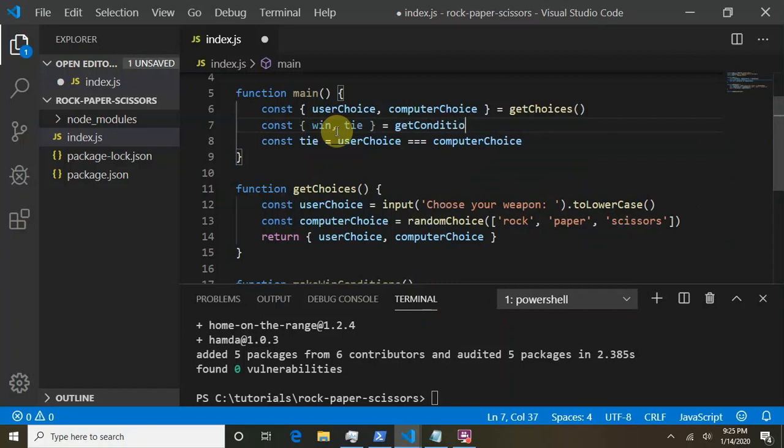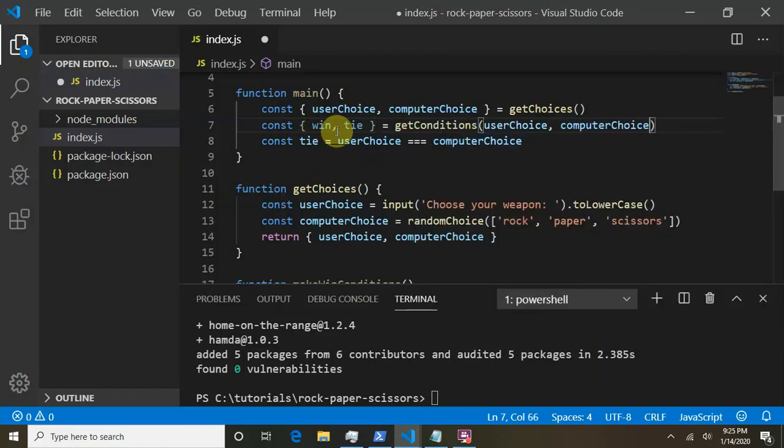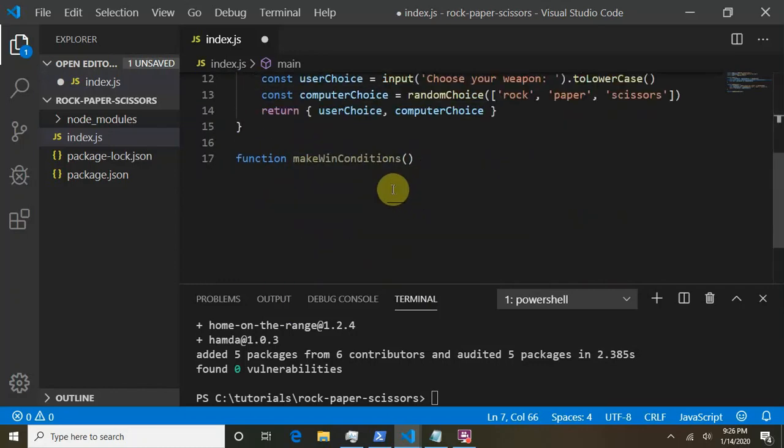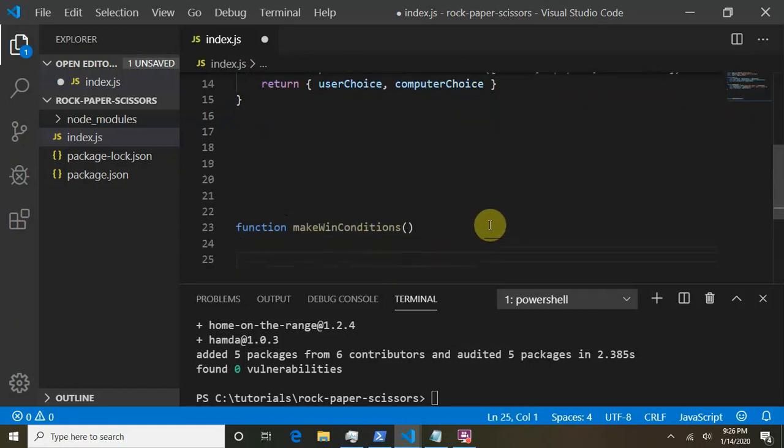Okay, and to get the conditions, we're going to need to pass in user choice and computer choice to get these win and tie conditions. And so we're going to need three functions down here. We're going to need the make win conditions function and the make tie condition function, so we'll leave this empty for now.